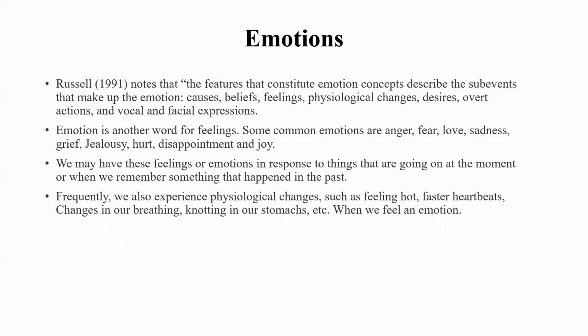We may have these feelings or emotions in response to things that are going on at the moment, or when we remember something that happened in the past. Frequently, we also experience physiological changes such as feeling hot, a faster heartbeat, changes in our breathing, and knotting in our stomachs when we feel an emotion.